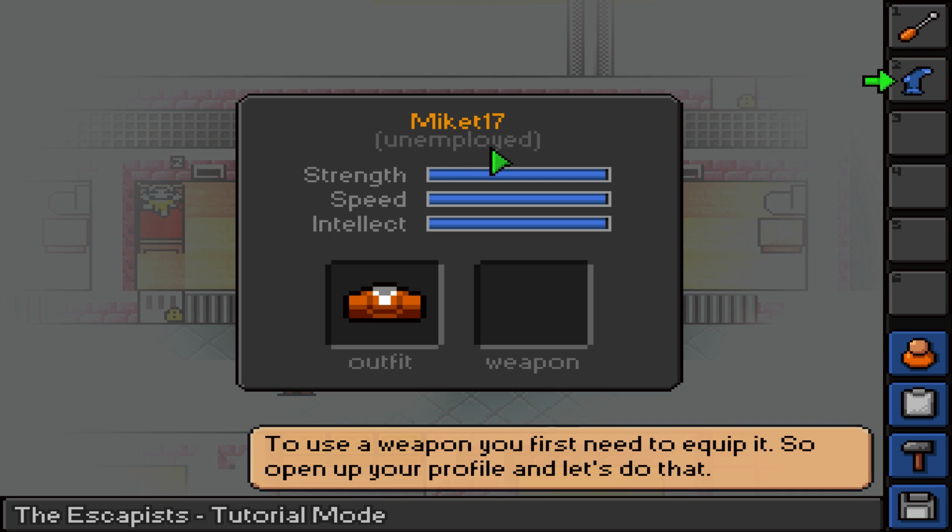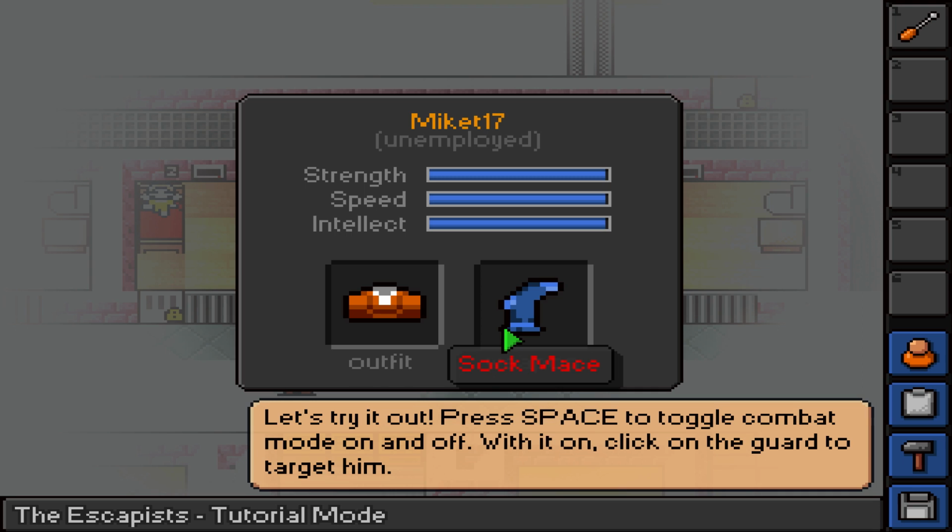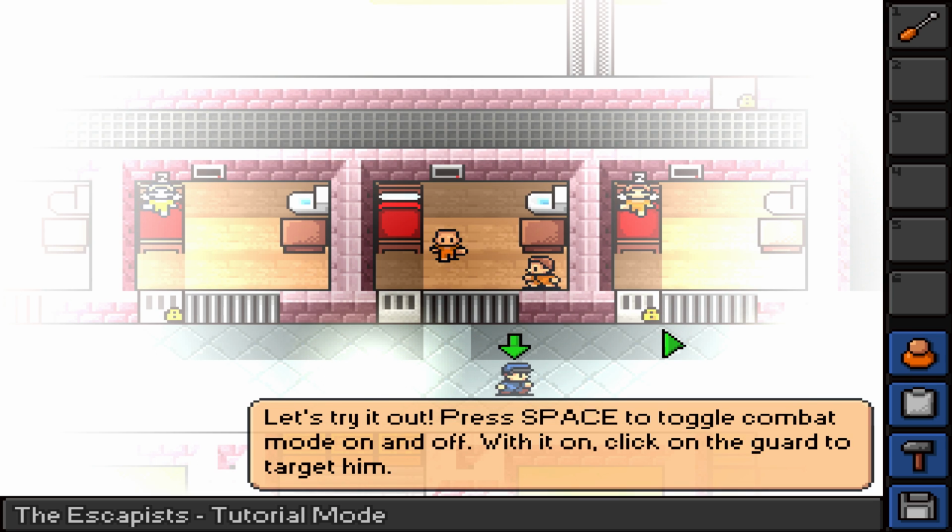You can also see that I'm currently unemployed, that I have 99 out of 100 strength, speed and intellect for the purpose of this tutorial. Do not expect to have those levels of skills when you start the game for real. But anyway, right now what we want to do is take our sock mace and pop it into our weapon slot. That means that whenever we attack someone now, we'll use the sock mace instead of our fist. Let's try it out.